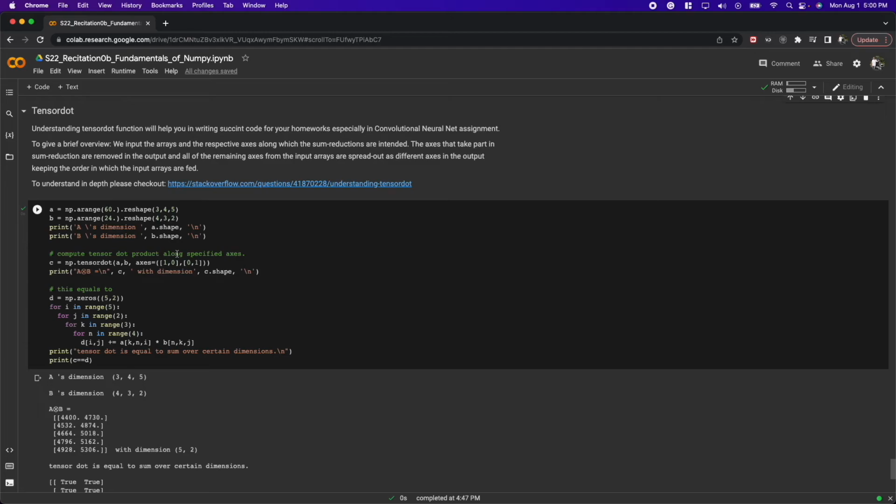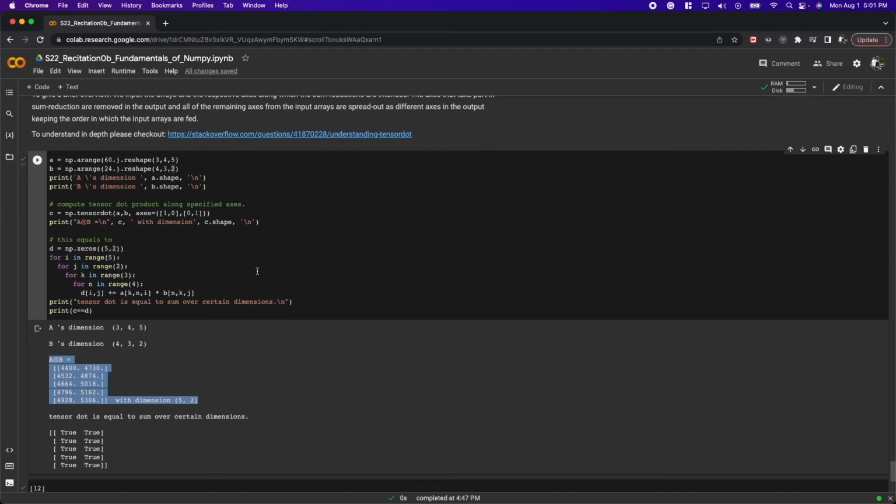And so for array A, the axes are 1 and 0, so 4 and 3. And for array B, the axes are 0 and 1, so again 4 and 3. And what happens when we perform the tensor dot operation is the axes along which we perform the sum reductions collapse, and we get a new array with the shape 5, 2, and that's what we get here.